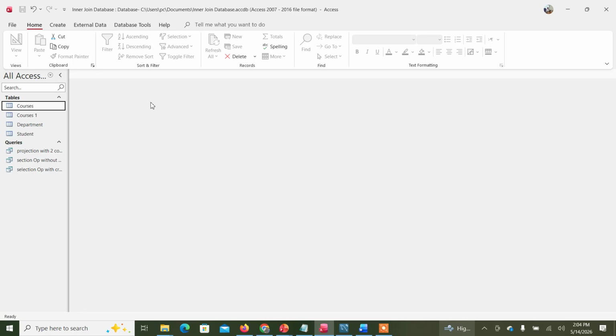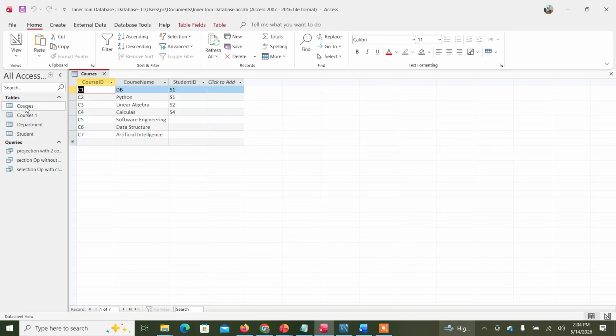So how could we do that? For this case, for example, I have two tables of courses. This table contains the course details from course 1 to course 7, and this table contains the details of additional courses 10, 11, 12, 13, and it also contains course 4, course 6, and course 7.